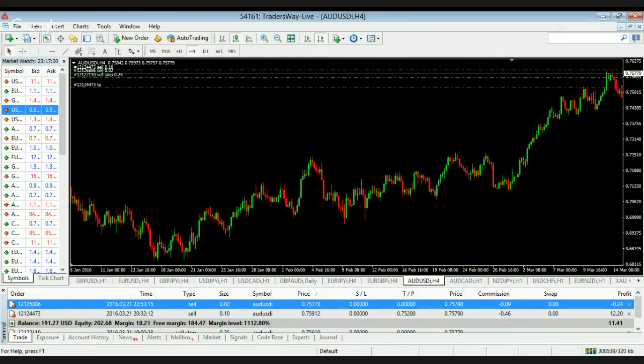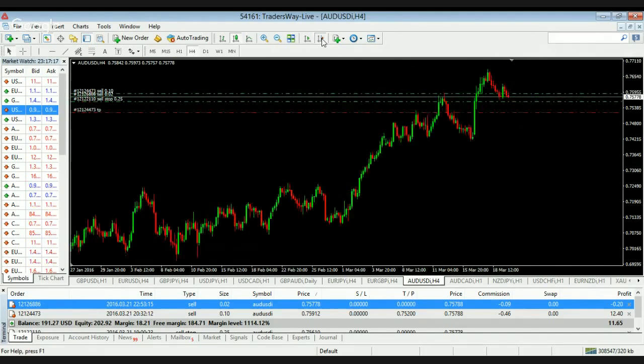I'm just shooting this quick video on how to properly place support and resistance lines. I'm actually in the middle of a trade right now on AUD USD. Me and a couple of people I'm working with traded this pair, and I'm going to show you how properly placing simple tools like support and resistance lines can go a long way.